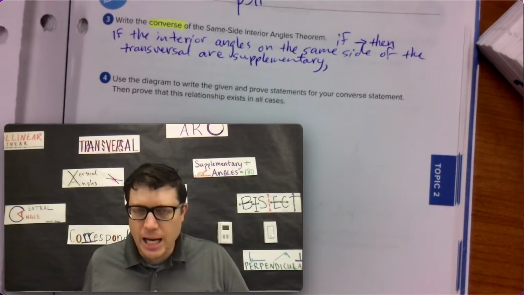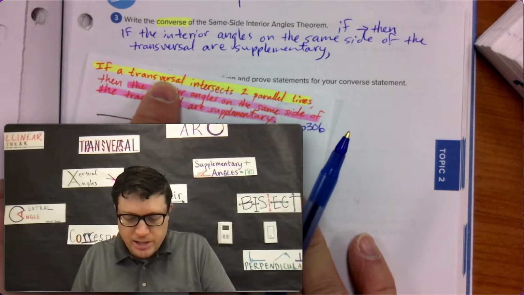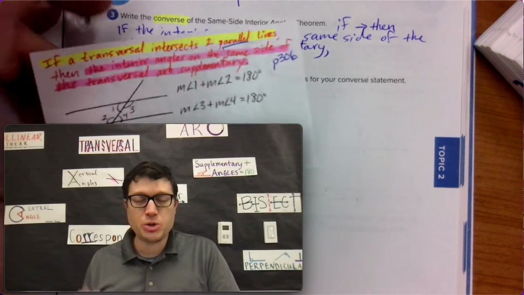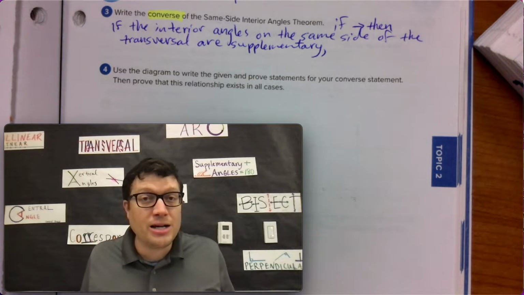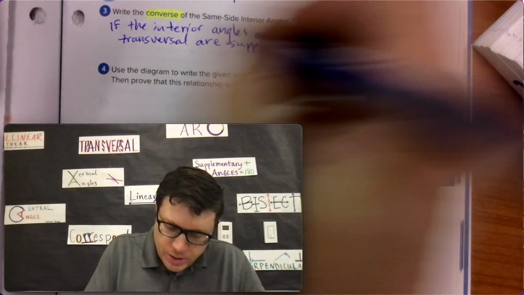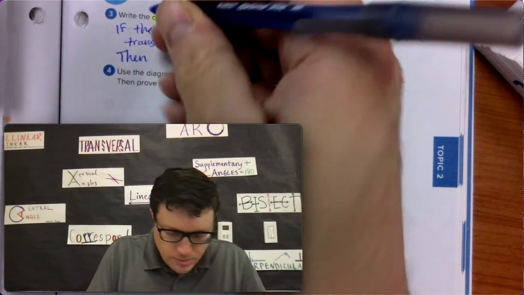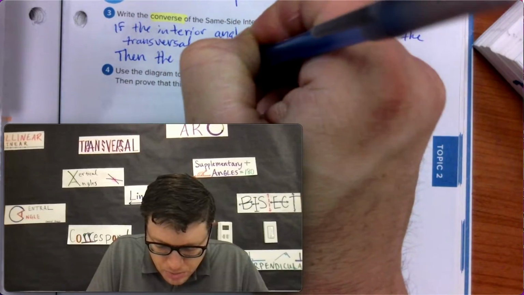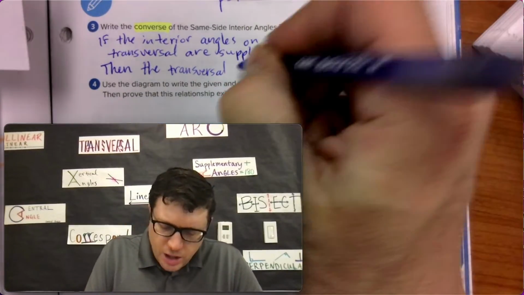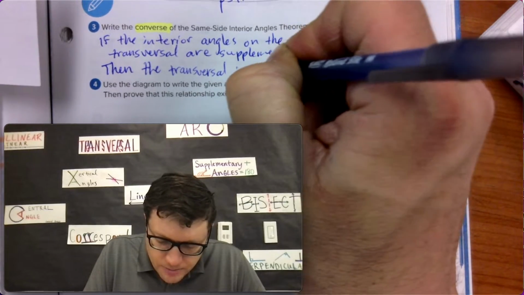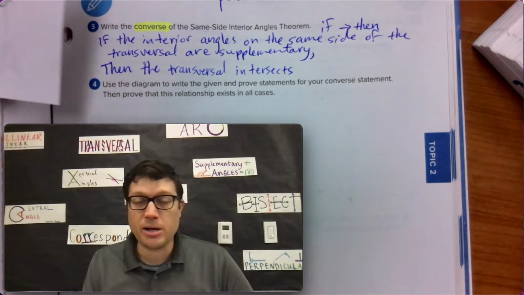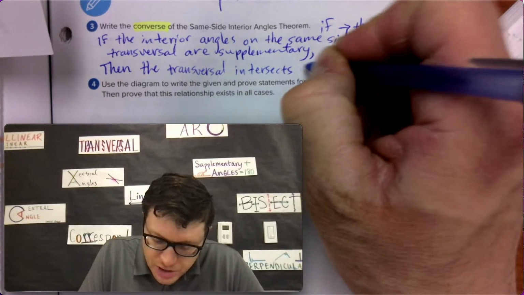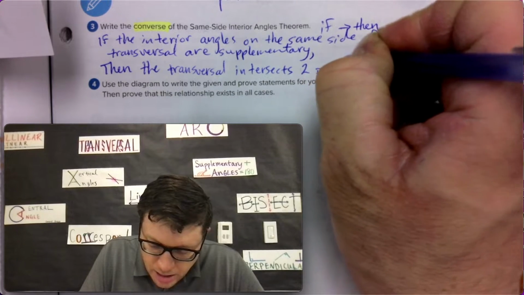You take the then, so then the transversal intersects parallel lines. That's the proof of what we're doing. We're trying to show that, you know what, those lines that we created must be parallel. So then the transversal, there's a little switch around in the wordplay. You don't want it to be too robotic. So maybe an A becomes a the, but there's a lot of the key details that are there. Then the transversal intersects two parallel lines.